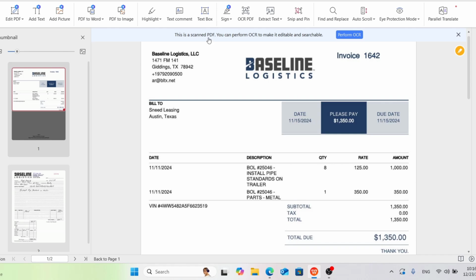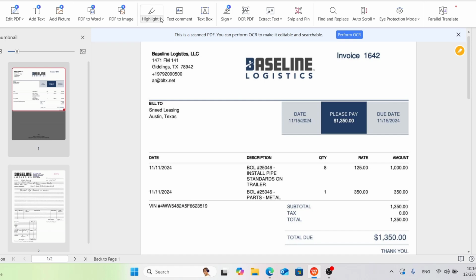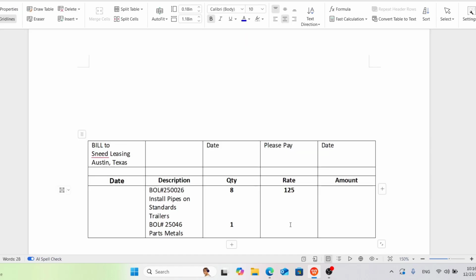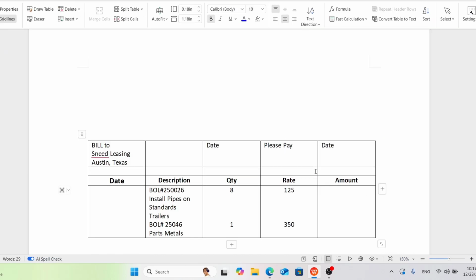And what is the rate? 125 USD, and similarly 350 USD, right? Again you have to press enter, enter, enter, enter, and you have to take care of the sequence too, I mean the alignment. And what is the amount? 350, I guess. Yes, 350. And again, this font should be bold, so of course you have to press B. First you have to select them, and then the amount.